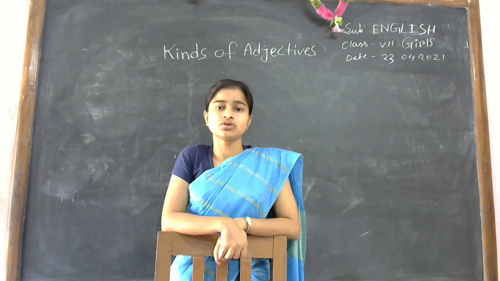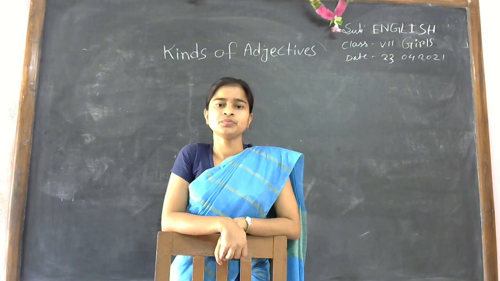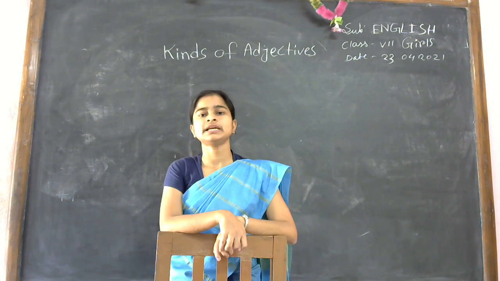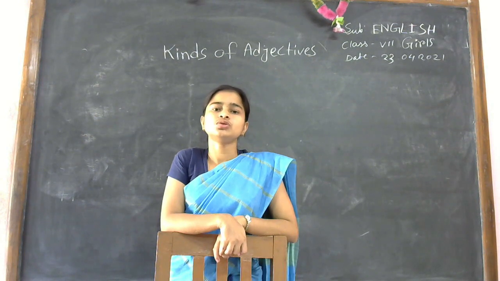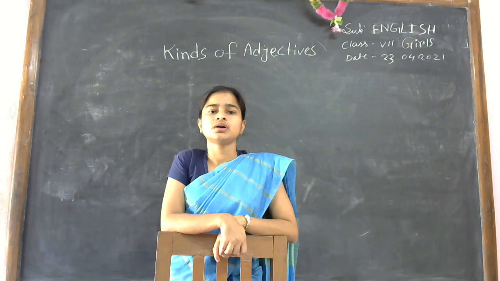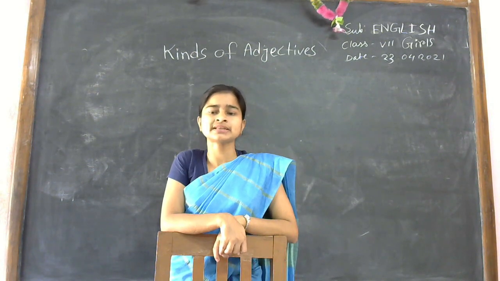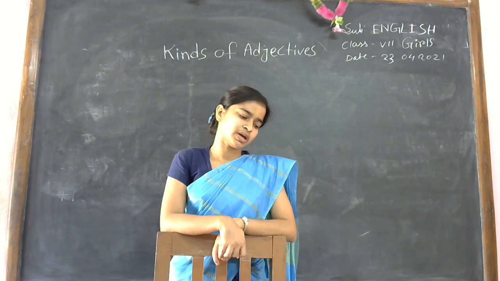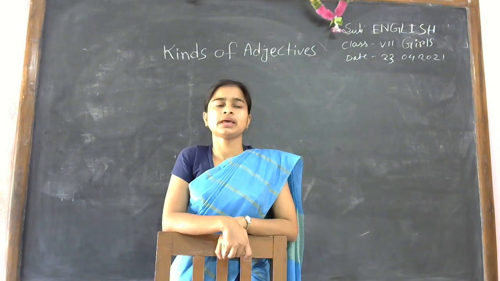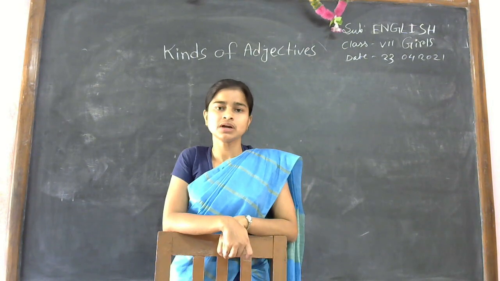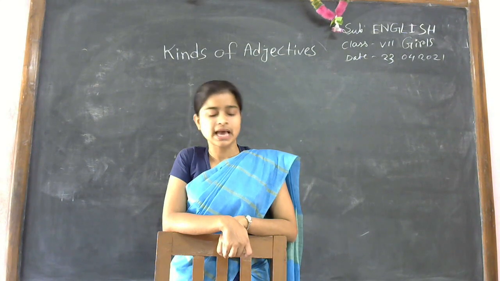Next comes interrogative adjectives. Through this very name interrogative, we can assume that interrogative means questioning something or asking something. So those adjectives with which we can ask a question with the noun will be called interrogative adjectives. Such as whose book is this? Here book is the naming word and it is asked about by the word whose. So this is an interrogative adjective.